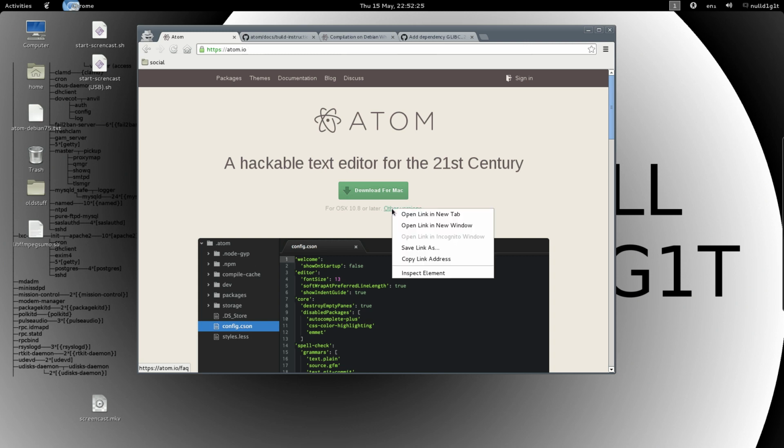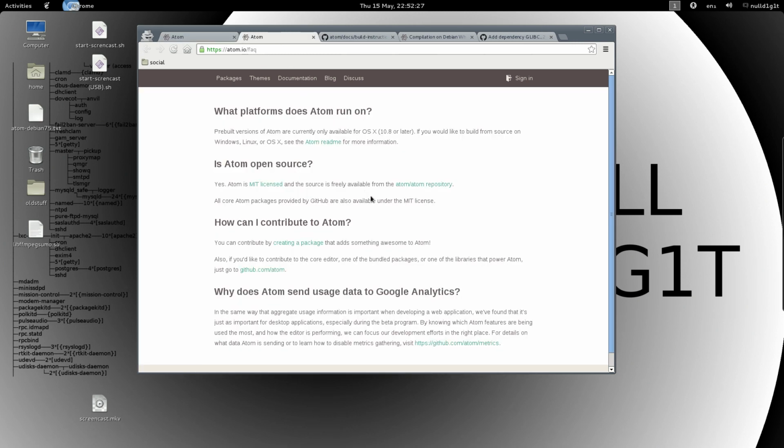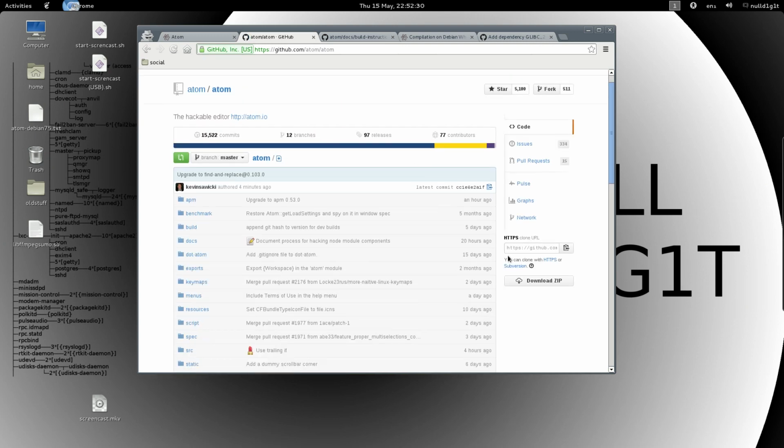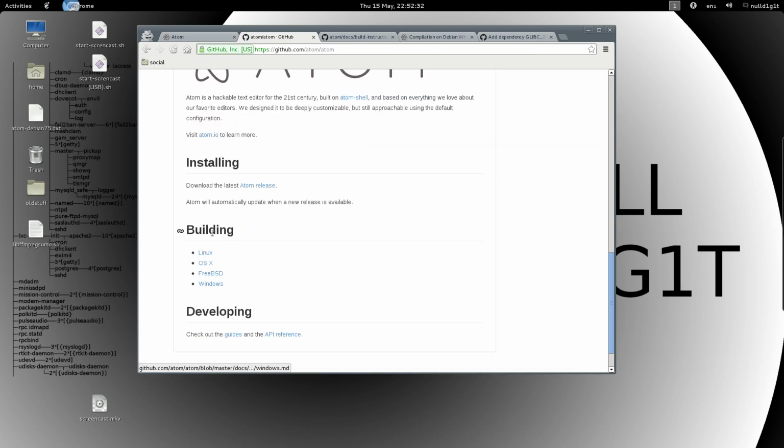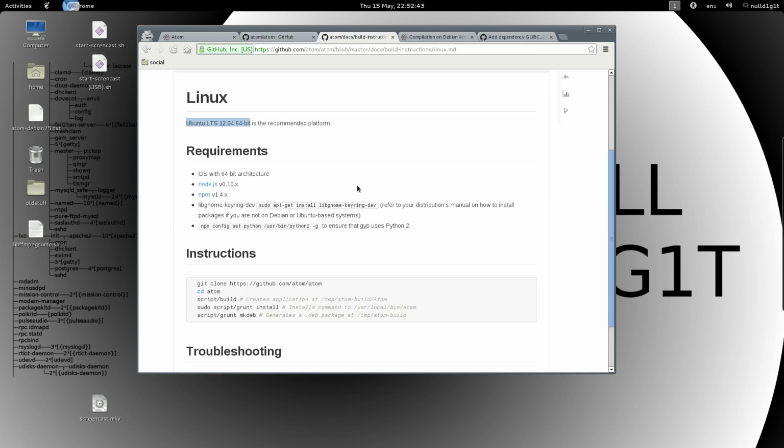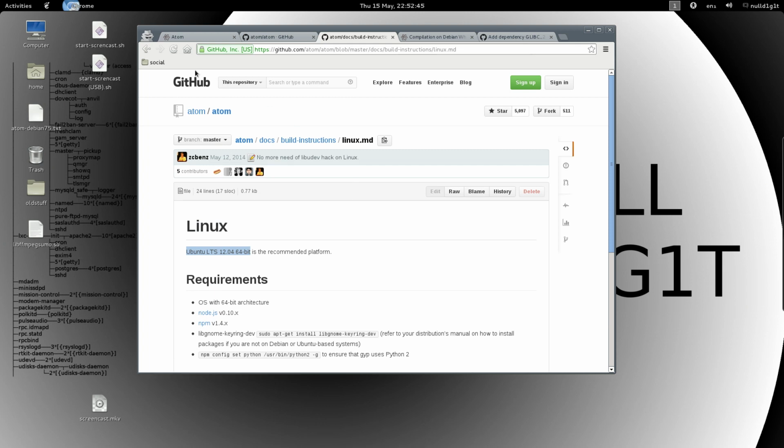If you click on that, let's open that, go to the Atom repository, scroll down, and here you can see the various operating systems on which you can build Atom. So obviously we are interested in the Linux one, and I have it here. And what does it say? Well, it's linking to a GitHub repository because Atom is in fact a product from the guys from GitHub. That's my understanding. And what do we see here?